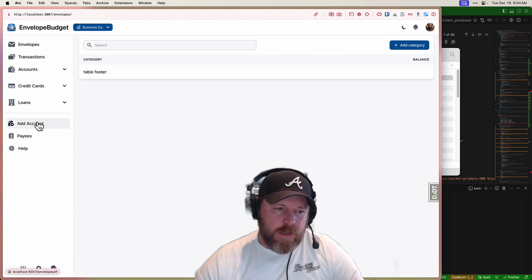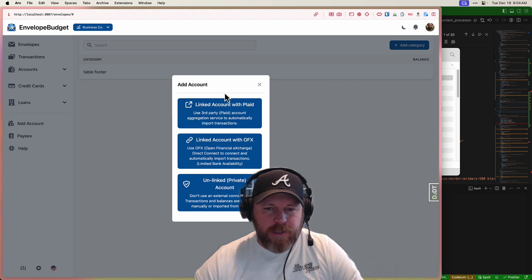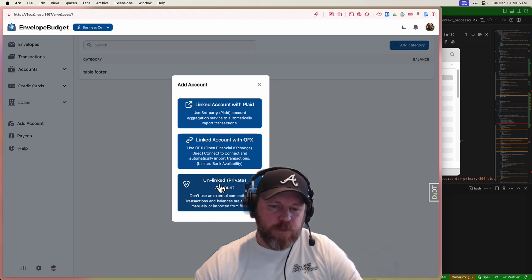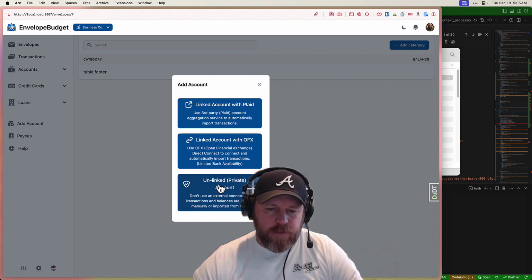Then I need to add an account so that I can import transactions. With accounts, I'm going to have three options. One will link with Plaid, and I haven't wired that up yet. Another will link with OFX. I still have one bank account that works well with OFX, so I wanted to add the ability to connect with their OFX Direct Connect server and import my transactions that way, because I find it more reliable and I can do it at any time. And the last one is just an unlinked private account, so you're just tracking things manually. That's the only part I've wired up here.